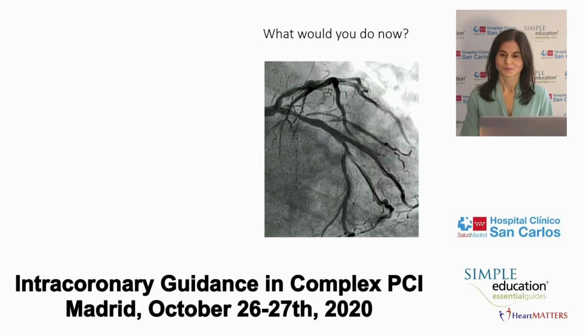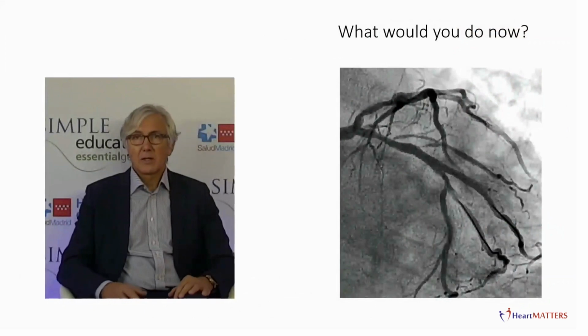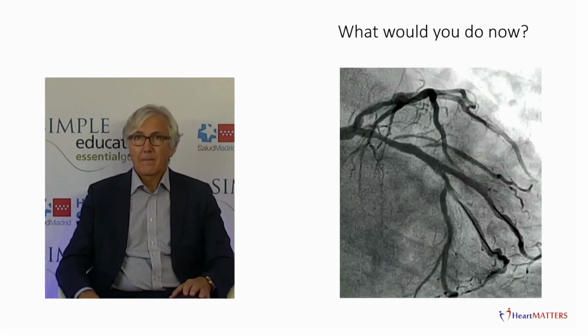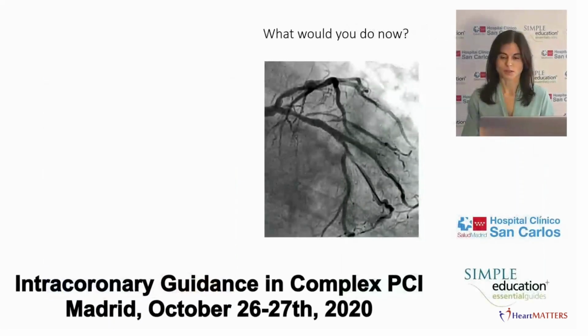So that's very important. Perhaps something that we should state is that we never consider this as a small branch. So all the discussion that we are making is that we thought that this is actually a quite sizable or large side branch that should be protected. Certainly, this probably would not have been done if the side branch was 1.5 millimeters in diameter or something. Yeah, it's definitely a significant territory, because actually there are 2 branches there, the circ and the marginal, but the size of the vessel is a bit limited, and that's the reasoning why all the time we were trying to treat it with balloon and avoid a stent.